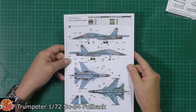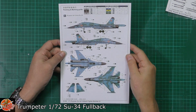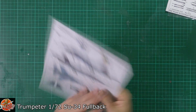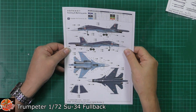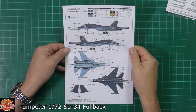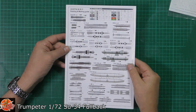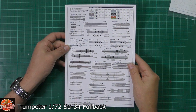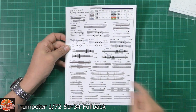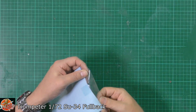Colour callouts doesn't actually give a unit, but as you can see, that's the one in the camo right the way over. And looking down, I don't know, this nose doesn't look right to me in the picture. Yeah, it's one of those ones. But there we go, that has it down in there just like that. I'll tell you what we'll do, we won't get caught up on if the nose is right or wrong. I'm going to let you guys decide in a moment when we see it. All right, weapons, again, right the way through, very nice with the colour callouts and all the bits and pieces on like that.